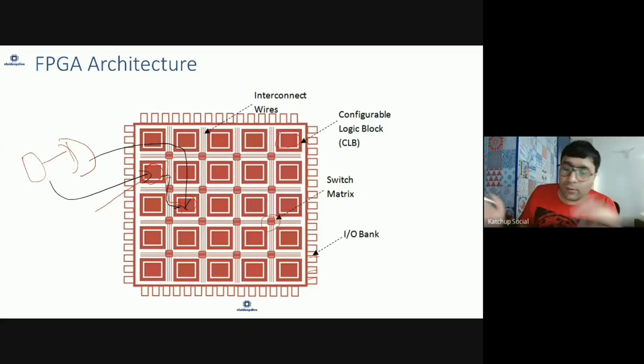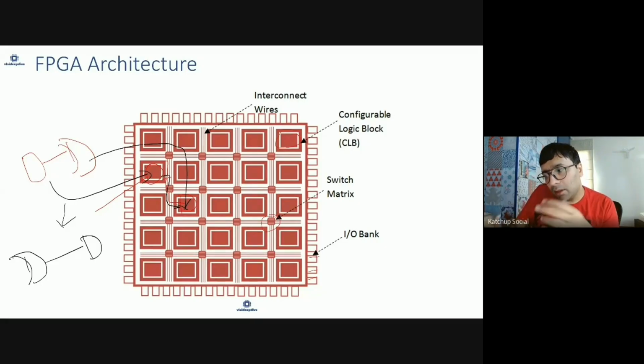You can reconfigure the board. Now you decide, okay, I don't want to do this logic, I want to put OR first and then AND later. You can modify the logic here, reconfigure the device and connect this to this the reverse way. So FPGA provides you a way to implement any functionality and connect them so they're configurable. Once you get a board, you can put function A on it, function B, function C, and after they're configured, you can reconfigure it also.